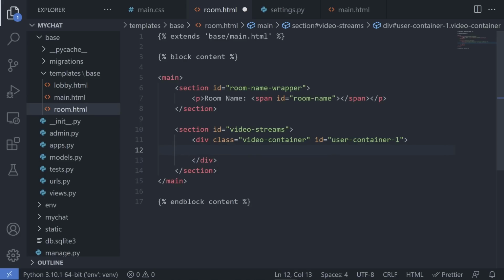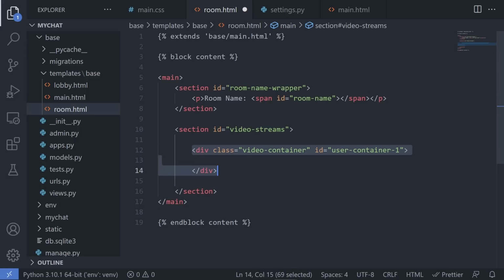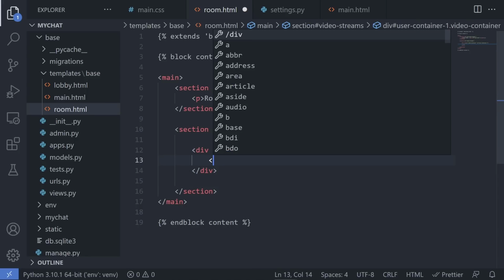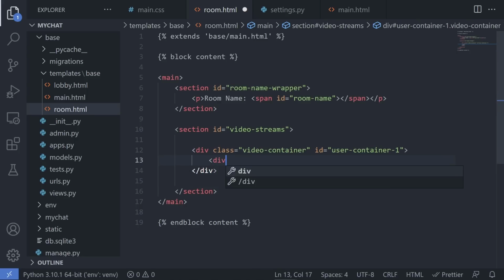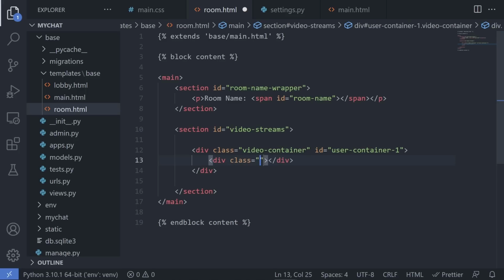So we have a container around each video. So I'll create some space here. And this is going to give you a better idea of how all this is going to work. So let's go ahead and actually create another div here. We'll go ahead and set this up. And this div will be for the actual video player. So this is going to wrap the video tag that's going to get generated automatically too. So we'll just do video-player. Can't spell that right. So video player.